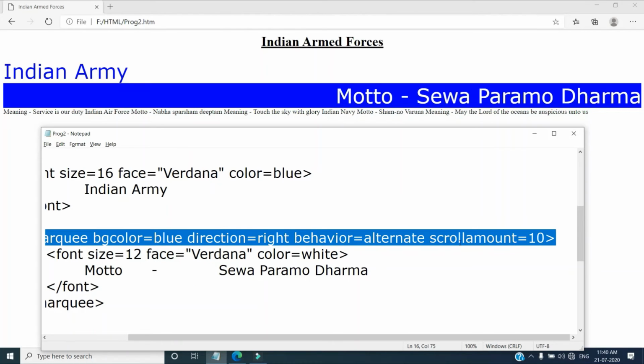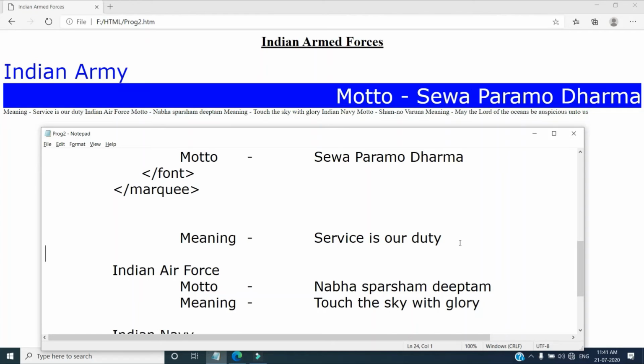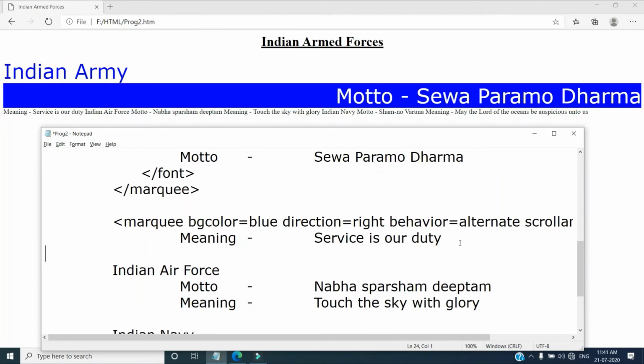Now I am copying the same thing and I will apply it for another message. Closing the tag, Marquee.